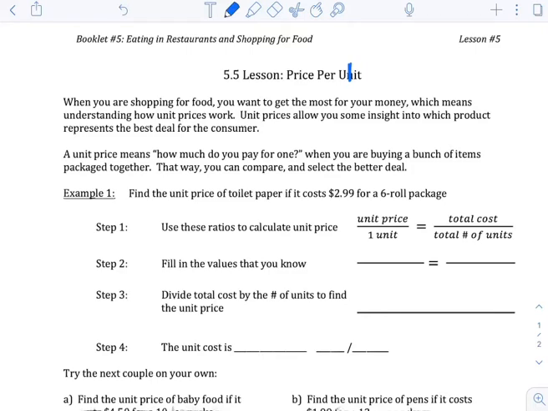Usually when you buy more of something, you get a little bit of a discount per unit. That's why when you go to Costco, if you've ever been to Costco, you buy big packs of pop, for example, or something that you can buy a lot of, and it's cheaper to buy it that way. The only problem is maybe you don't have anywhere to store it, right? You buy a whole bunch, it takes up a whole room. But let's go through how we calculate that.